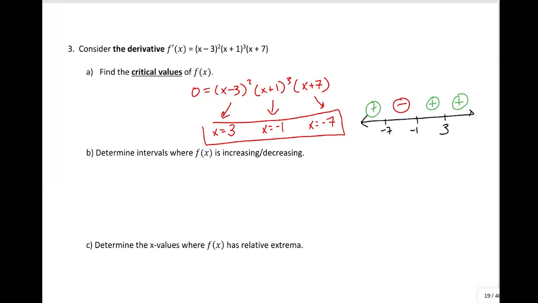Yes, sir. Can you just do the multiplicity trick though? Yes, you can, if you remember that from last year. So what he's asking about, if you didn't hear him, he asked, can you do the multiplicity trick? And yes, if you have a polynomial function. That's why I want to caution you, because you might get something like e to the x times sine x or something like that, where it would be a little bit harder to tell.